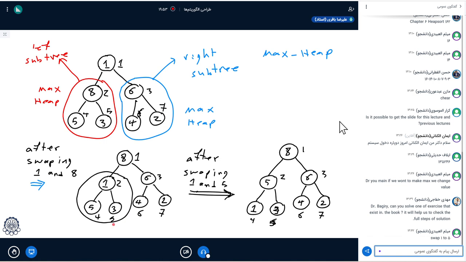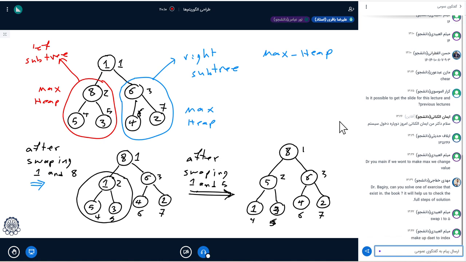So the index is related to the position of the node. We just swap the values. The values. That's clear. You mean we change the value in the index. We swap the values in the index. Yes. Okay, thanks.